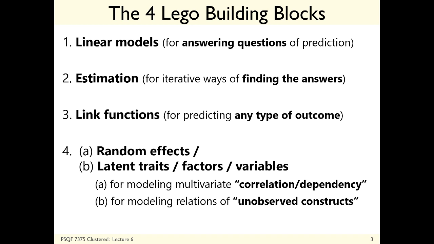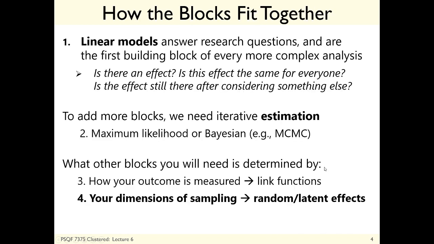But then the last one. And I lump these together because these are all the same thing that go under different terms. Random effects, latent variables, latent traits, latent factors. The idea that you have this common variability. And in our context, we've been talking about modeling multivariate data. So if you have, say, a school that has multiple students sampled, one way of looking at it is that it's a multivariate set of observations for the school. There's also truly multivariate. Longitudinal data fall into that category as well as for modeling relations of unobserved constructs.